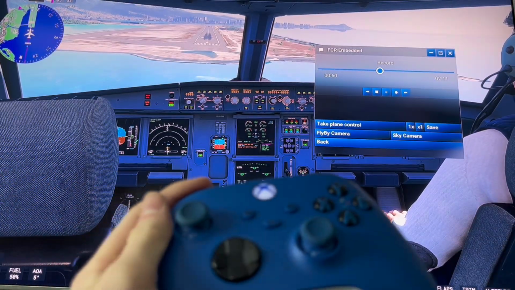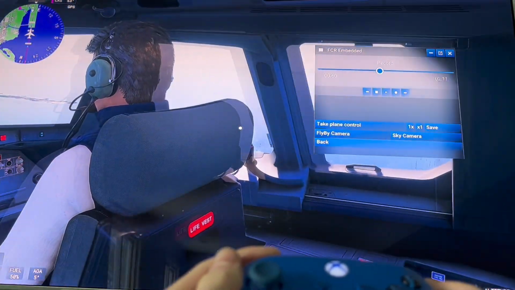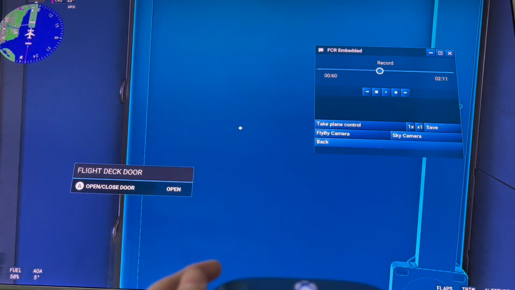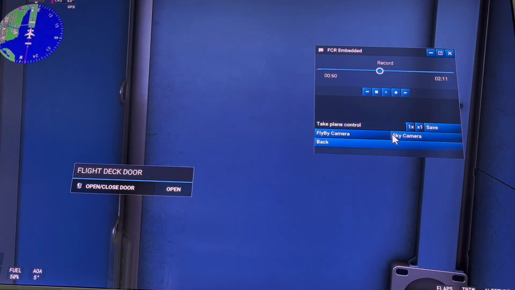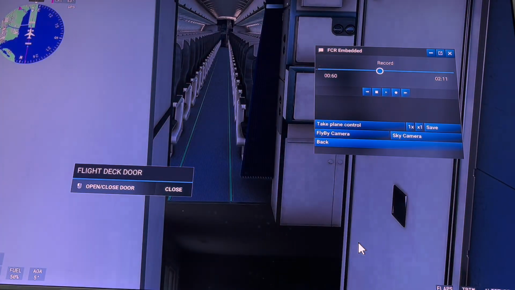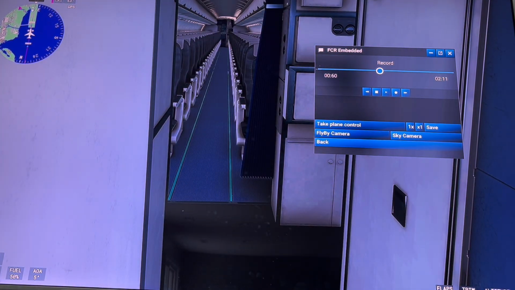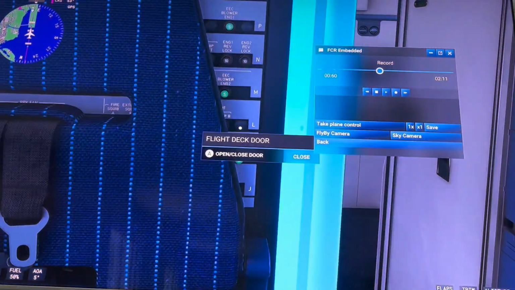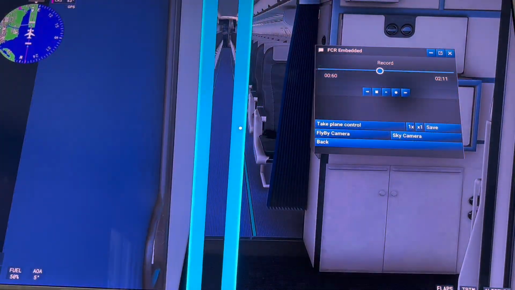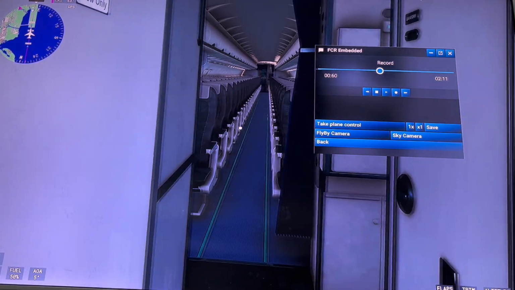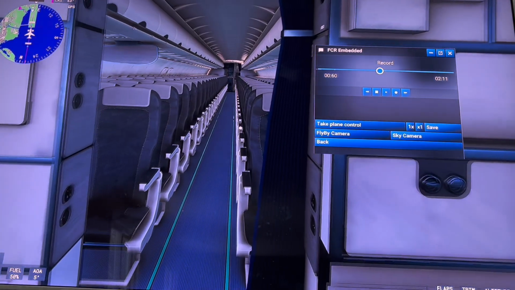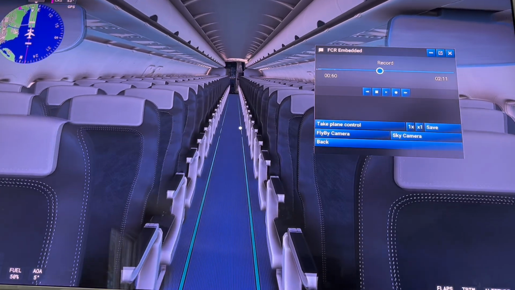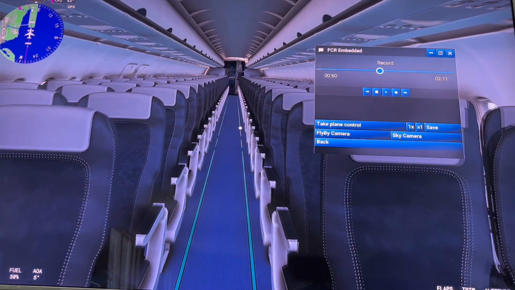So I'm just gonna hold this, and I'm not sure if all planes can do this, but I know that the A320's door can actually open here, and that makes it easier because on the 737 MAX, you have to like phase through here like this, but on the A320, the door just opens, which is very helpful. So now we can go into the cabin, and we can go back and find a window seat.